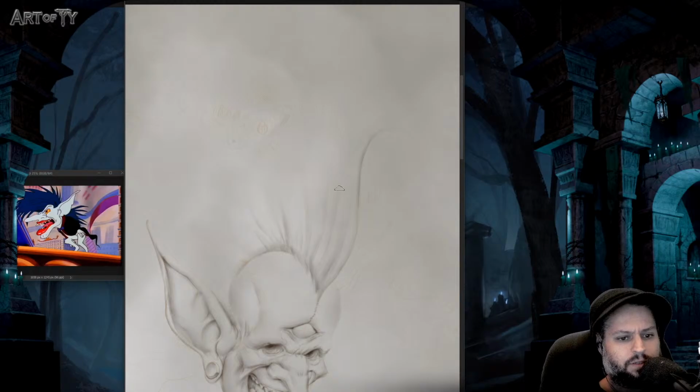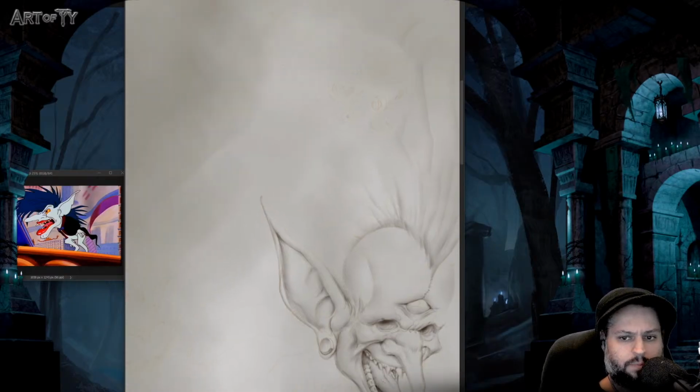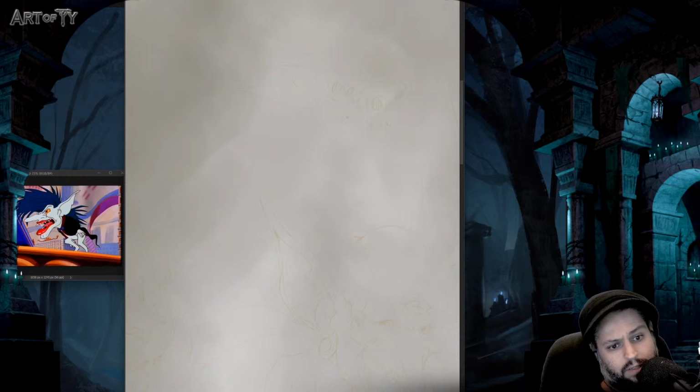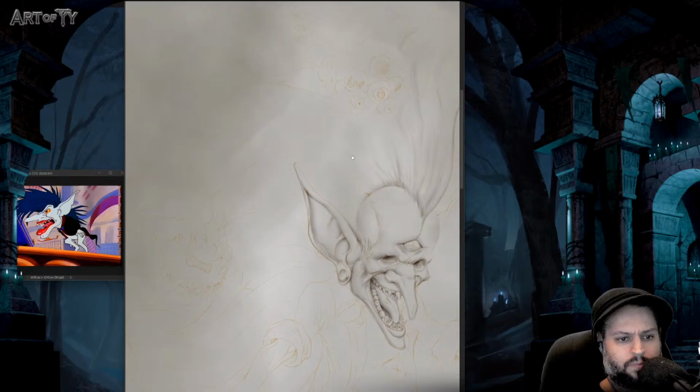I can't necessarily see too well what I had in the drawing, but I know it was doing these big shapes. Let's turn this off, see if I can see what I had. Is it way out there? I guess let's just turn the lines up for the moment so I can see that shape better. Okay, so it came out here like this.